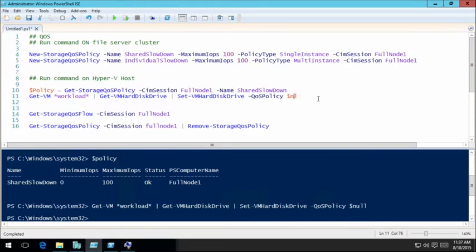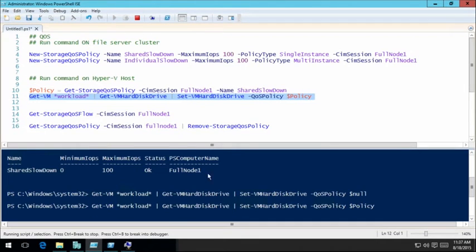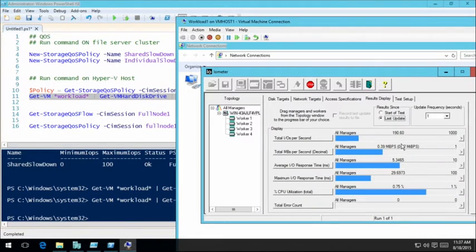Actually, let me apply the policy. Well, you just applied it. I didn't. I applied a null policy. I copied this script from your slide. Placebo policy. No, I didn't put null in there. I'm teasing you. So apply that policy, and you can see it drop down to below 100.